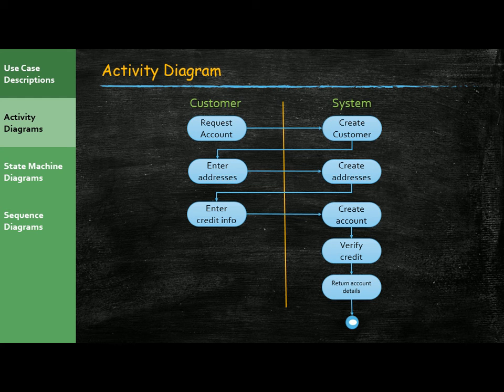So that's a basic activity diagram. Again, this is very basic. They could be much more complicated in the real world with more complex things that aren't as obvious. But this is basically what an activity diagram would look like. And again, they give us a little more clarity on how a use case is accomplished, or what steps and activities both the system and the actor take in order to complete that use case.